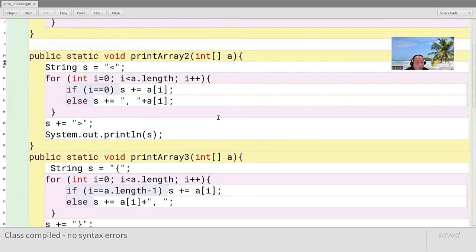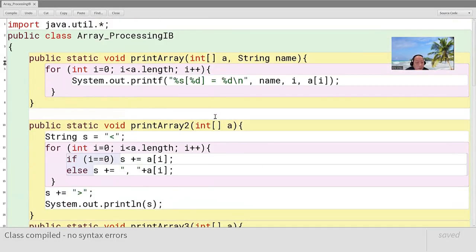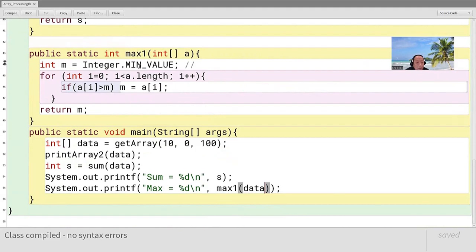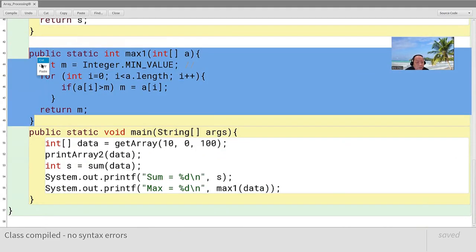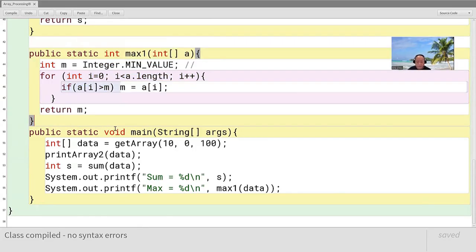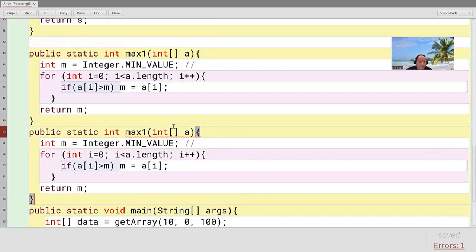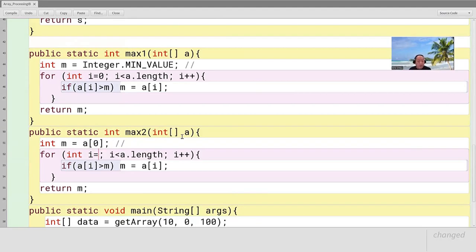Second way you can find it is, don't use this one. You use A0, and here you can start from 1. Okay, this one's advantage is that you cut short.